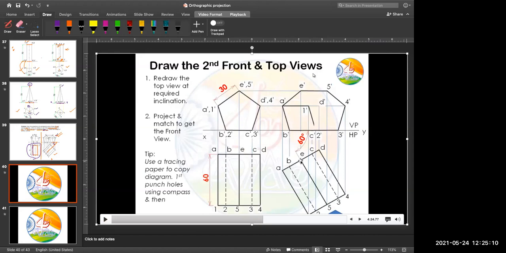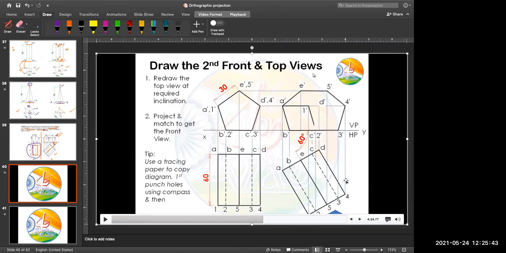Similarly, E will be going from here, and E is over here. So it is intersecting at this location, and your E prime will be at this location. Similarly, for D prime also, D is going from this side and D is there. So the point of intersection of this horizontal and this vertical will give you the projection of that point. Similarly, 1, 2, 3, 4, 5, these points are also projected.